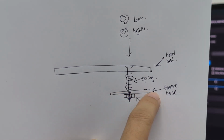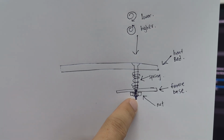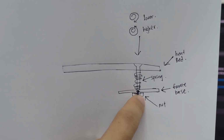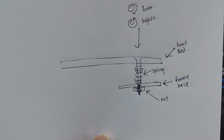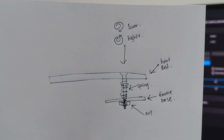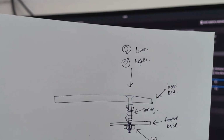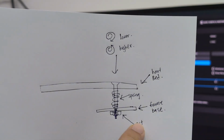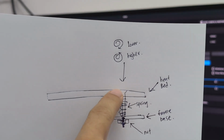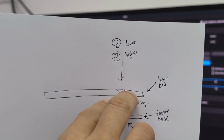After the spring, there is a frame base, and then there is a threaded screw going down. There is a nut to lock the whole screw once tightened, so the bed won't move afterwards. When you want to tune these things, you need to loosen the nuts first, and then you rotate this screw to make the plate go up or down.